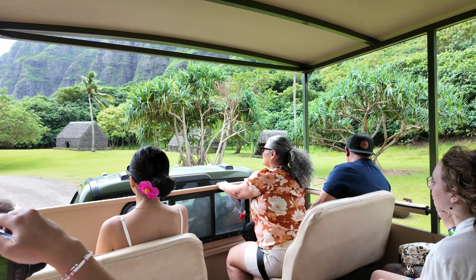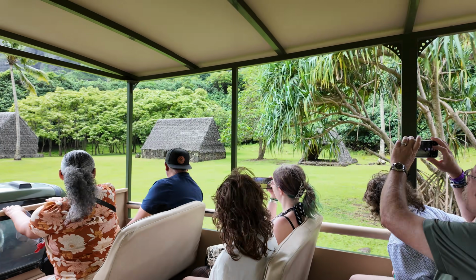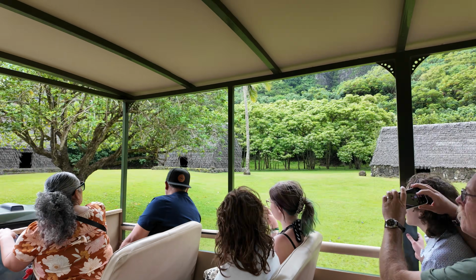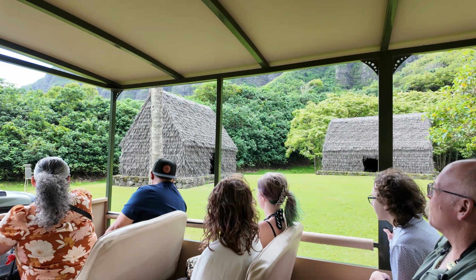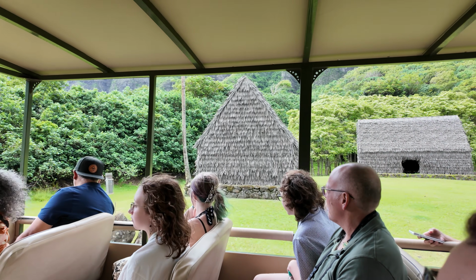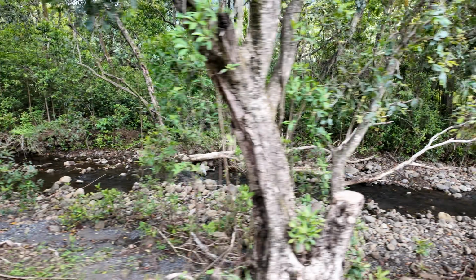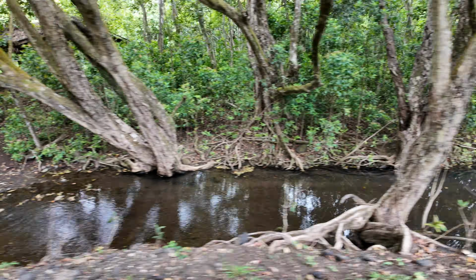Some more Hawaiian village they rebuilt here. I'm looking forward to Chief of War Season 2 because I heard they got greenlit and maybe will be back this year to start filming. So if you guys come back in the next couple of months, you might get a chance to meet Jason Momoa. They filmed Chief of War in this area, which is a great show if you haven't seen that either. It talks about the history of King Kamehameha. There's a little stream just around the bend here that probably helped carve this valley.